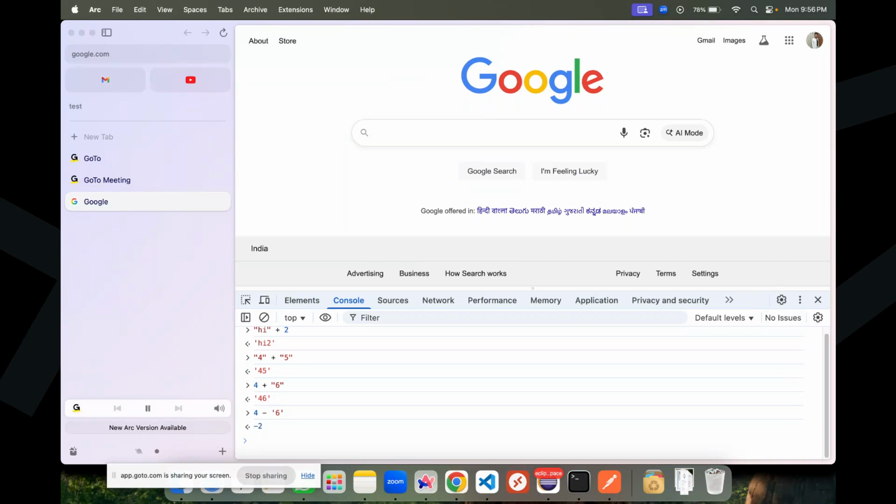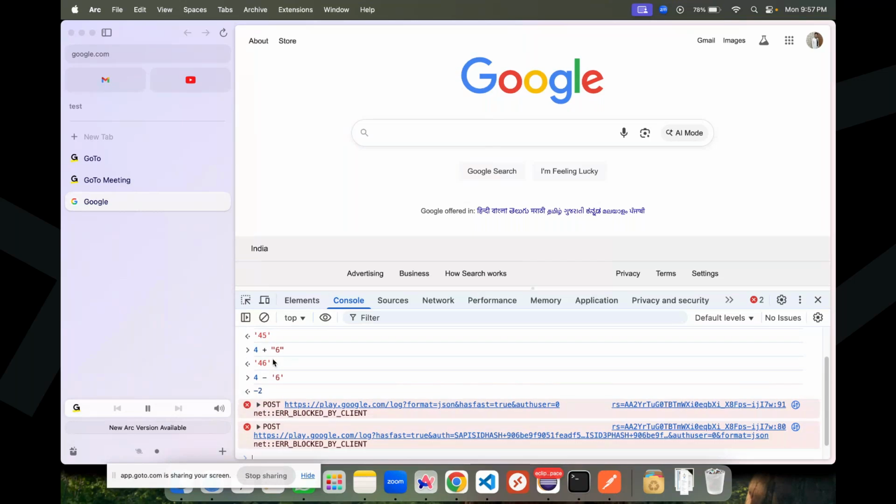So what does it mean? It is because in this case, this is a number, this is a string, right? I can do an addition, I can do string concatenation also. So JavaScript sees that addition is not really possible here, so let me do the string concatenation. Make sense? In the second case, we cannot concatenate using minus. Somebody was saying 4 underscore minus 6. No, this is not possible, right? I cannot concatenate using this negative. This minus is actually a negative operator. So in this case, JavaScript will try to convert this string to a number and then it tries to perform this subtraction. That is why I get the output as -2.